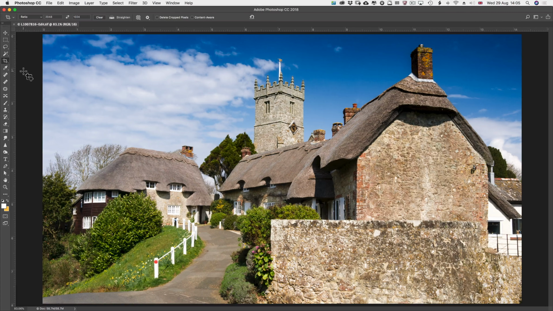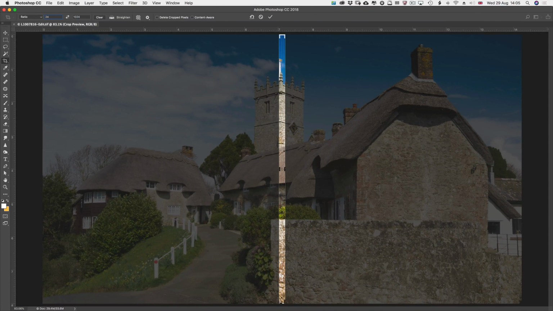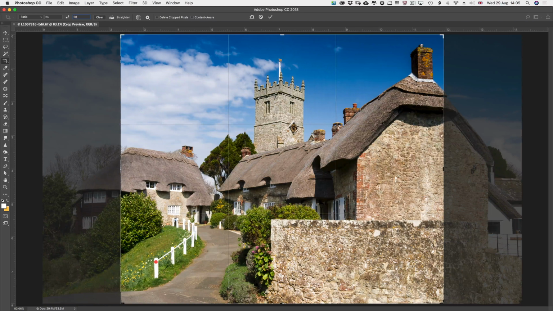Cancel. So I wanted 20 by 24, larger than I can currently have at 300 ppi, which is 14 by 8. So the ratio needs to be, I'll do the big figure first, 24 by 20, because I want to make it landscape. So that's what I've got. That's going to be my crop. I'm not going to play around with it. We haven't got time. Don't tick Delete Cropped Pixels because you can always go back. So that's the non-destructive way of cropping, by the way.